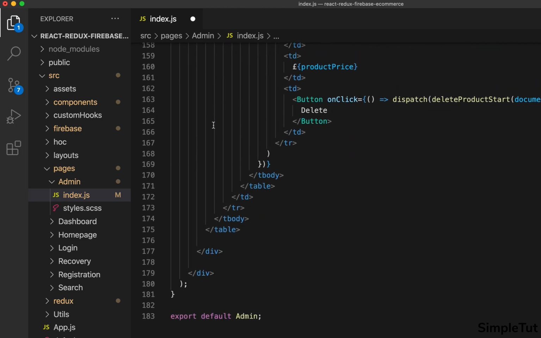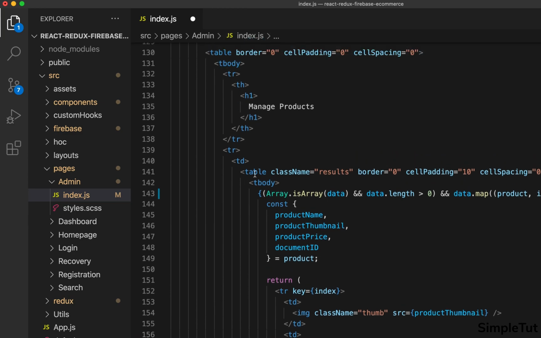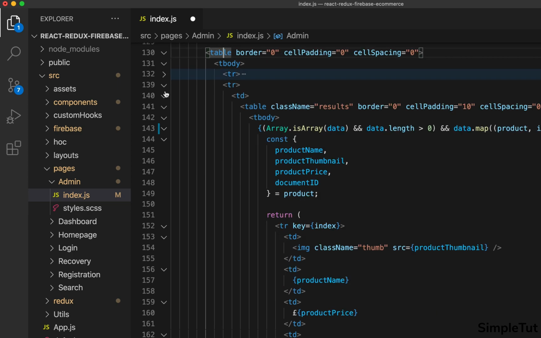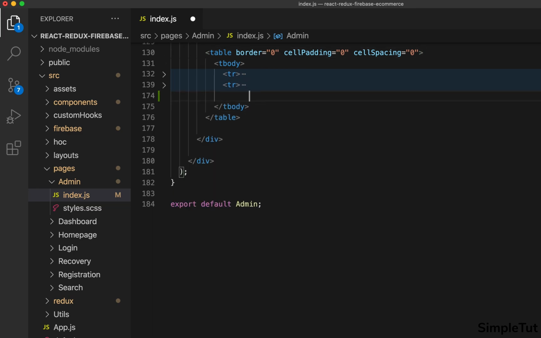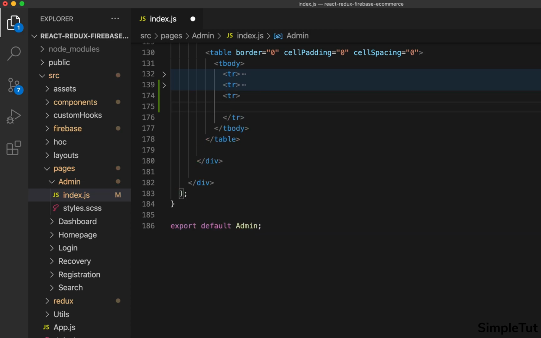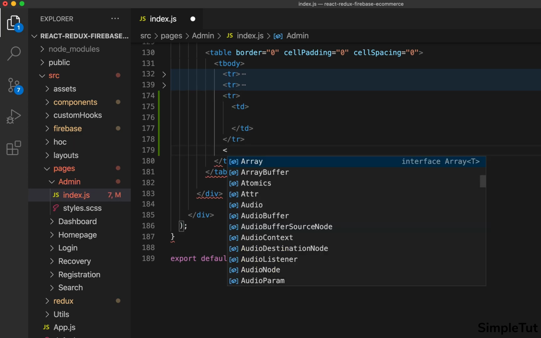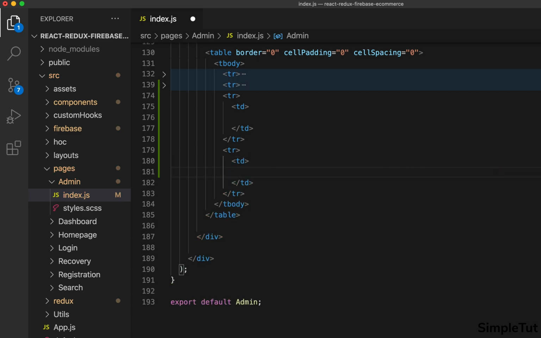So if I come down, I'm going to look in. We have this table here. This is the table where we map our results. Within the parent table here, we have a row. So I'm going to create another row with another table data. And what I might do is use that first one as a space. So I'll create a second row with another TD. And what I'm going to do here is I'm just going to render my load more.